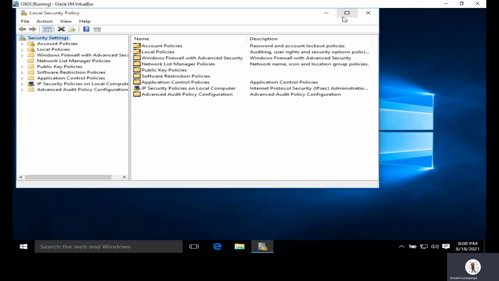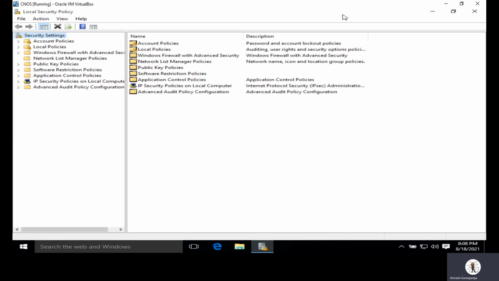So I think that's the whole setup associated with your local security policy. As I was mentioning a couple of seconds ago, you've got account policies all the way down to advanced audit policy configuration. Naturally, each one of these sections of your security policy is part and parcel of the larger Windows management system, which links directly to the group policy, which can be implemented on a local computer, but is typically part of a domain-based network.